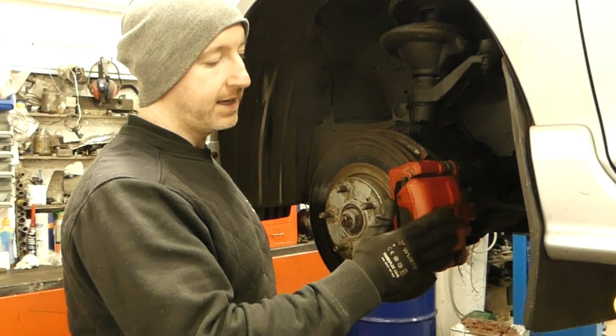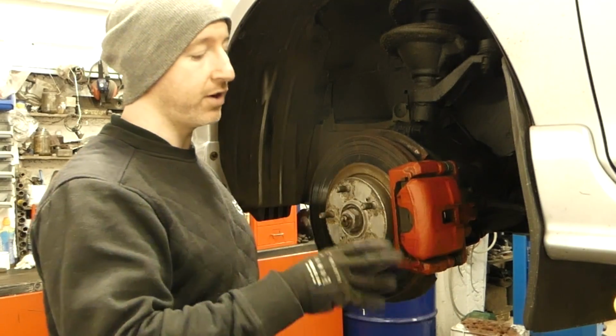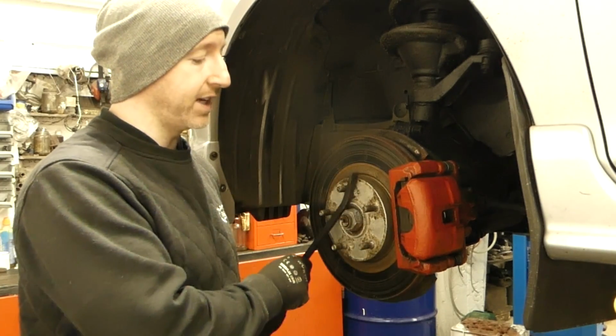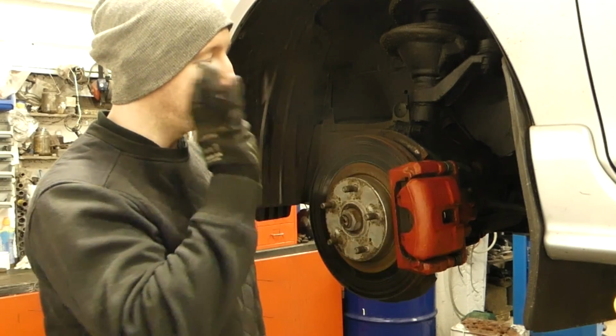And that is pretty much it. That's all you really need to look out for at the finish. No brake fluid leak, and after you release the brake pedal, everything is moving freely. Once you have that, you have a successful job.